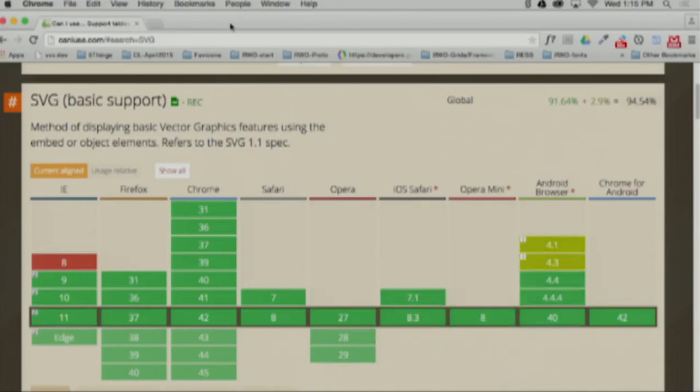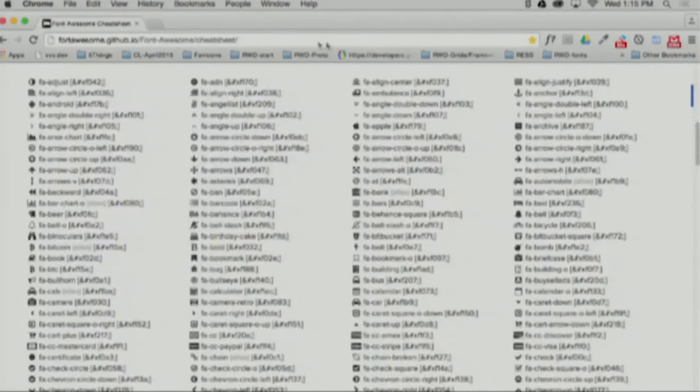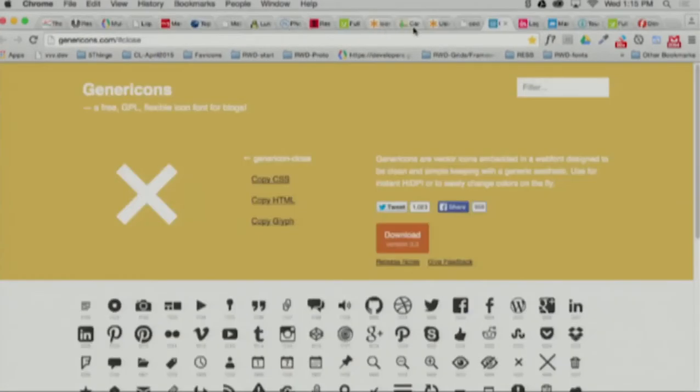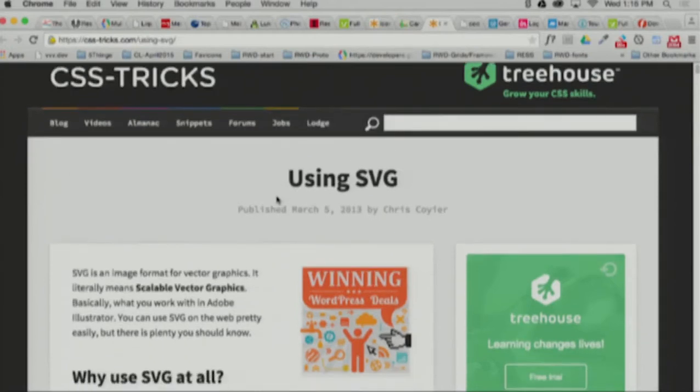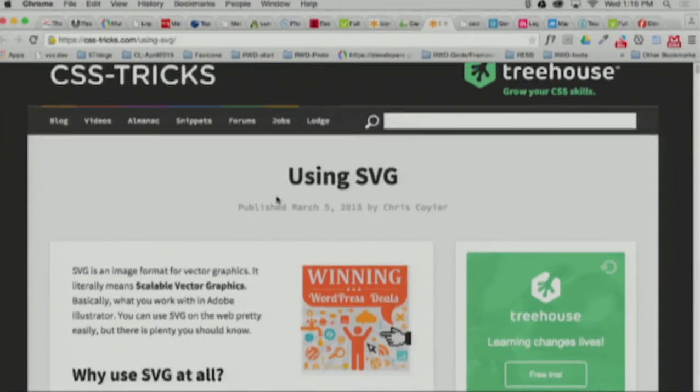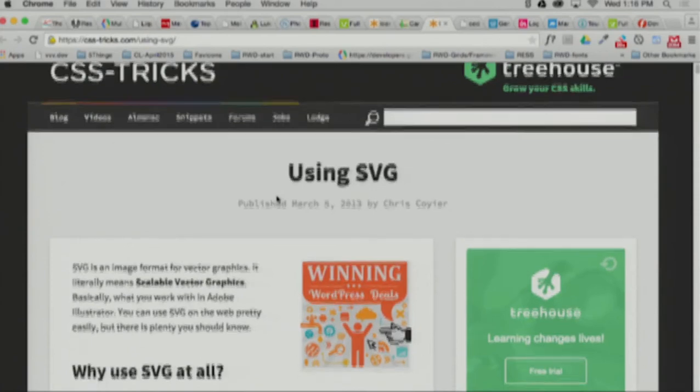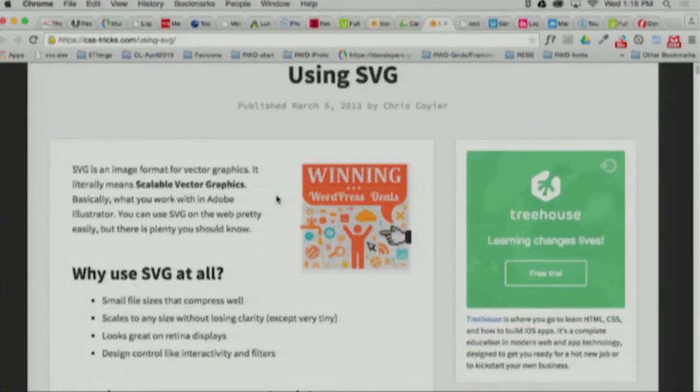I've got a website here you can go to just to take a look at it. Once again, csstricks.com. They don't pay me every time I show this, but it's a good site. And you're going to see, just search for using SVG, you guys. This is a great article, talks about it. He does a great job explaining all about it. If we want to use it, they're usually smaller files. They're usually smaller in file size. We can compress them further, too.